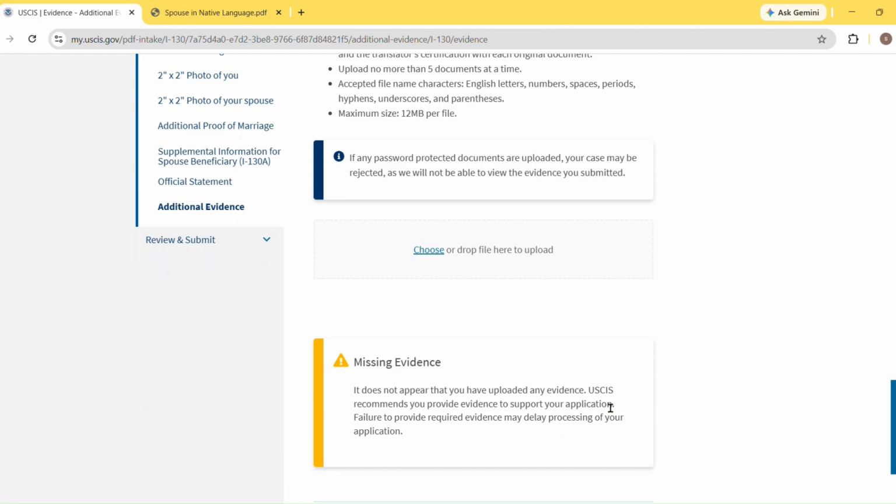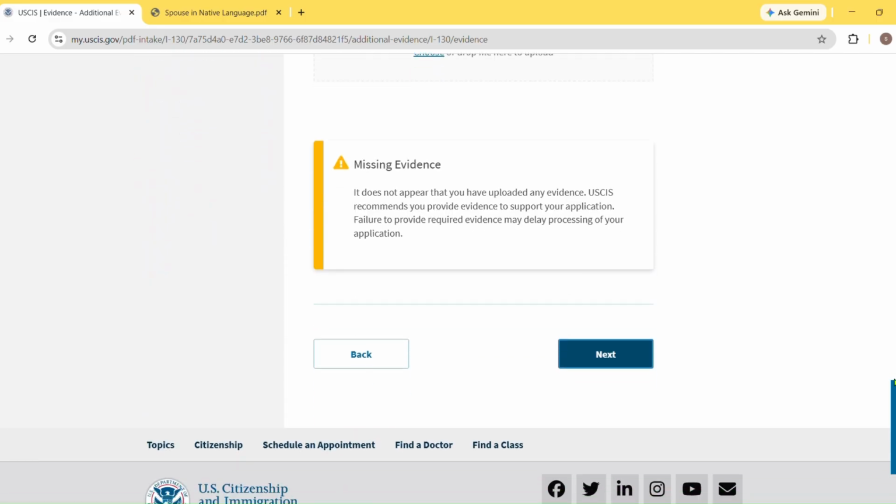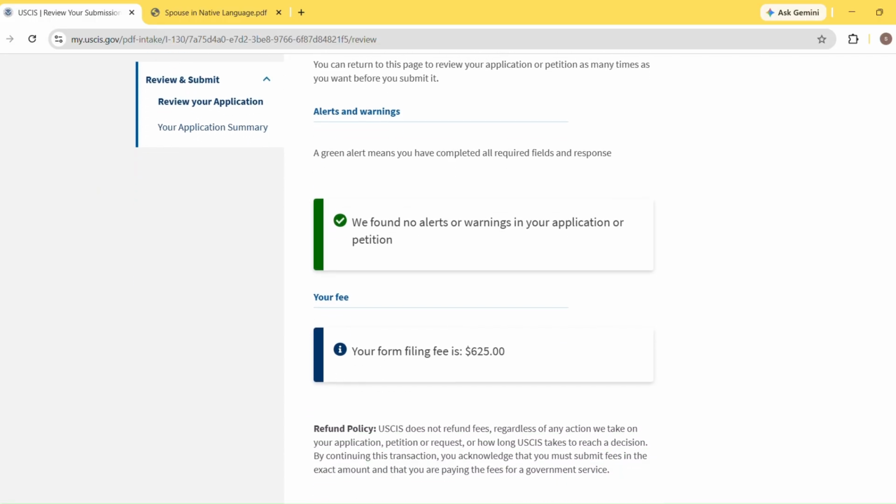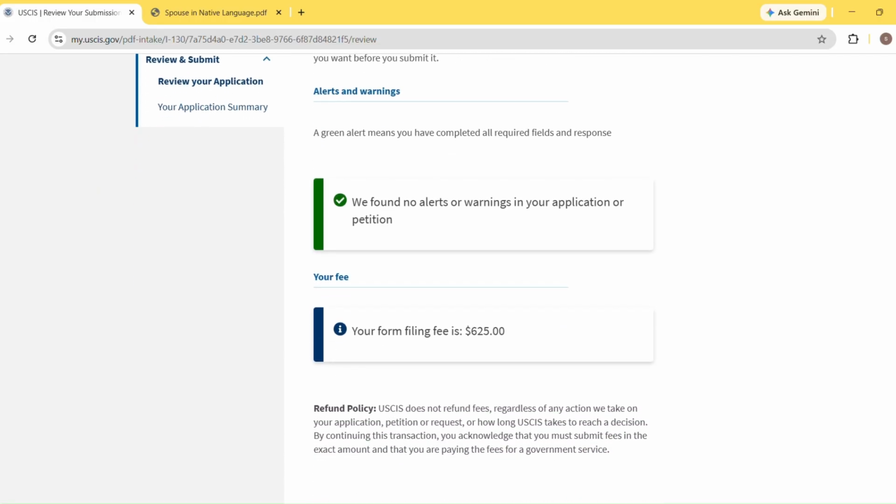If you see right here, missing evidence is just a warning. Next. So we found no alert or warning in your application or petition. So everything looks good. And the filing fee is 625. You save 50 bucks.